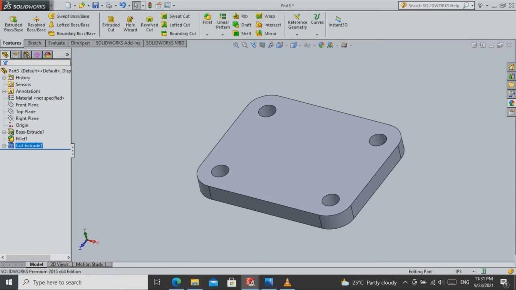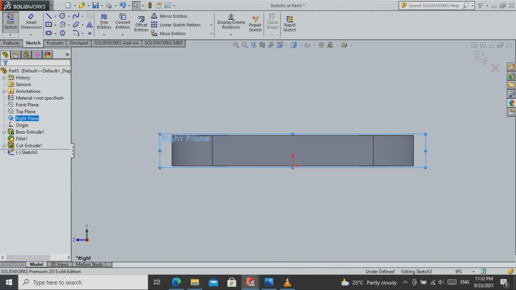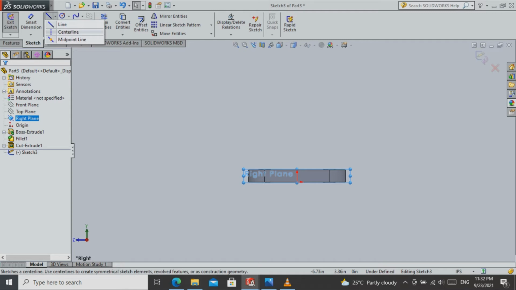Next one, we're going to use the right plane and sketch. Then we're going to use center line.